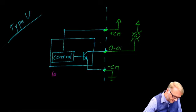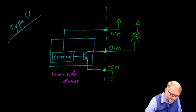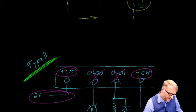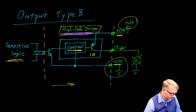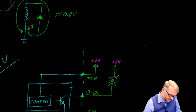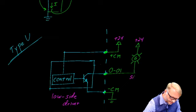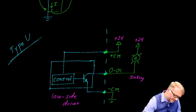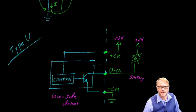In this example, we have a low side driver. And you'll notice that the connections to our load, for example, this on output 01, is connected to plus 24. Whereas before, it was connected to ground. So this, the type B, is sourcing, whereas the type V is sinking. Right, so it's taking the 24 volts, going through the load, and the PLC provides a sink or a connection to ground is another way of saying that.